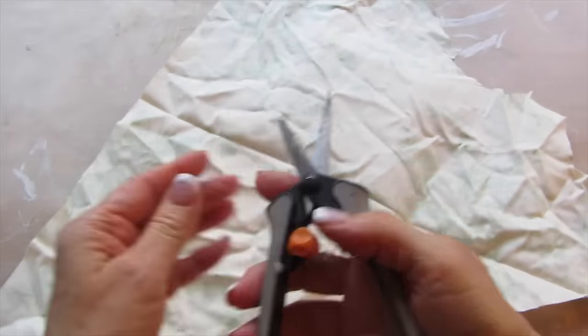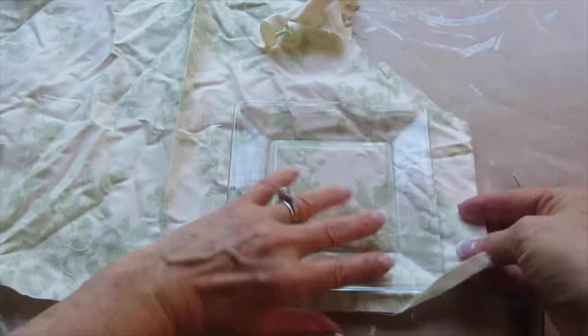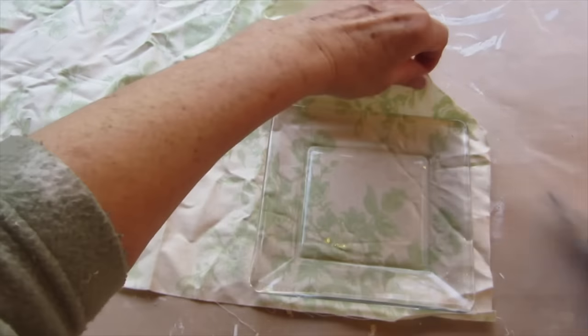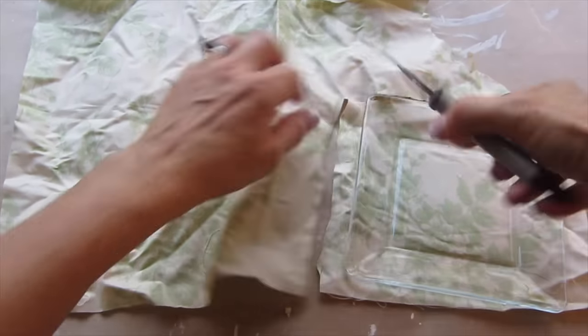And you are going to need fabric scissors. And what you do is you put your plate down over the fabric and leave about an inch excess all around the outside of it.